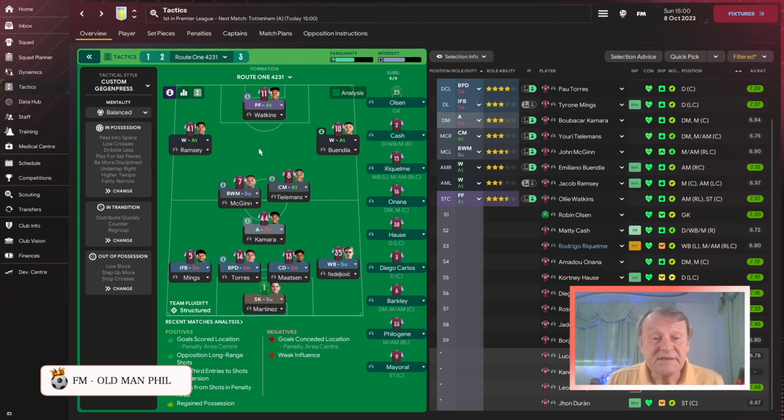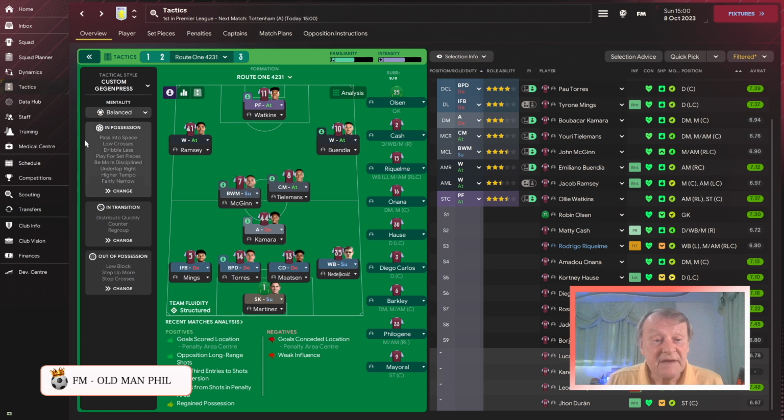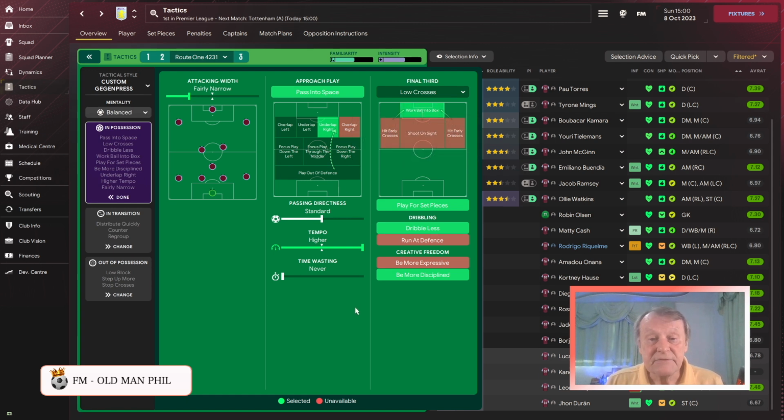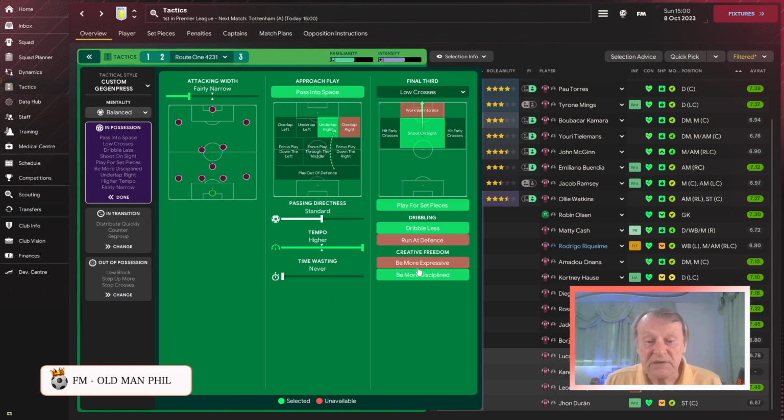Well, basically in the same way as you do, because we tick all these boxes and we decide whether we're going to be balanced or positive or attacking or defensive. And then we will click all these boxes, and these boxes are dictating how we play the game. So for example, we might decide that we want to work the ball into the box, whereas Liverpool, for example, seem to have shoot on sight ticked on because they take an awful lot of shots from outside the box, and they also seem to be more expressive. And that would explain why Liverpool are shooting at will. So the AI is basically doing what you do for each of the teams.